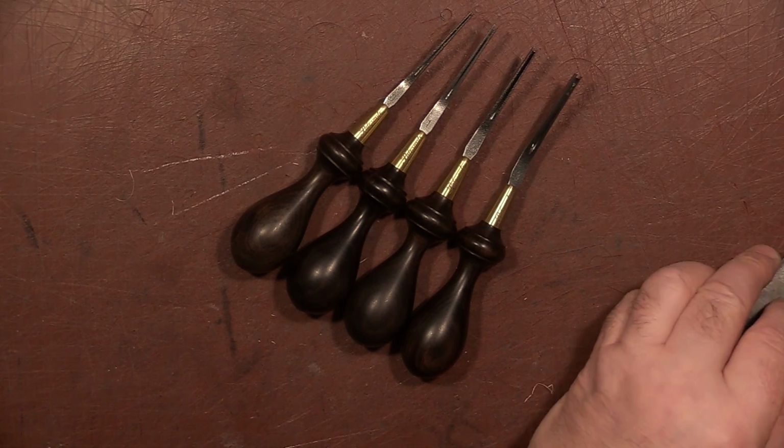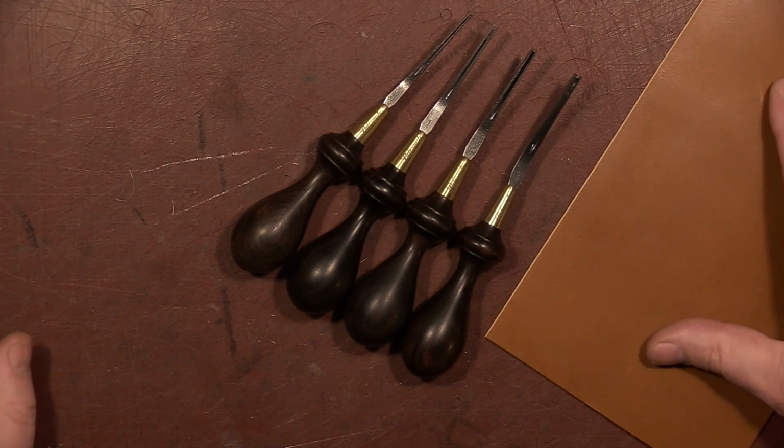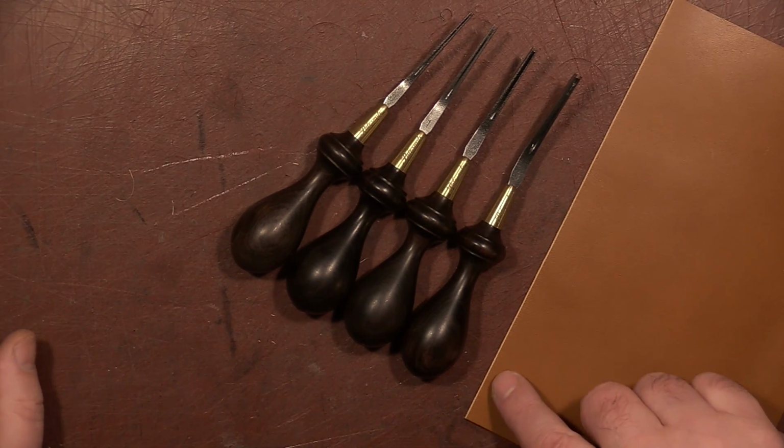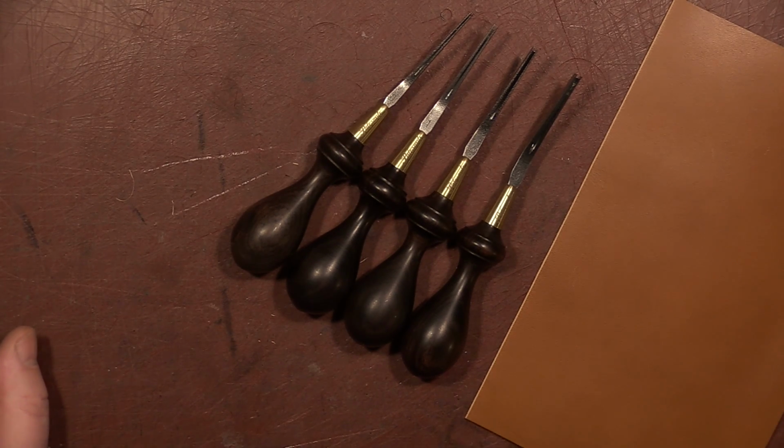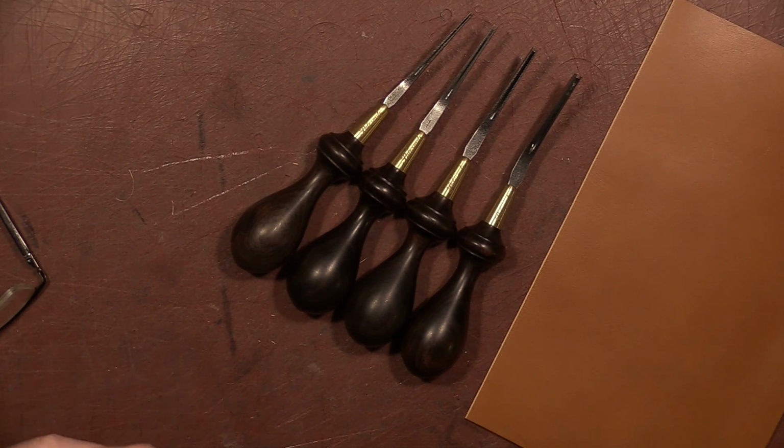You can see how clean that is. I'll just throw that back in there. You can see the contrast on that edge, and you can see how straight and beautiful a cut these tools give you. Folks, definite winner, definite. There's so many fantastic good tools out there. It's getting to the point now that you're getting spoilt for choice, and this is adding to the list. I love these because they look oldie worldy, but they're modern and they work. They're added to the list.